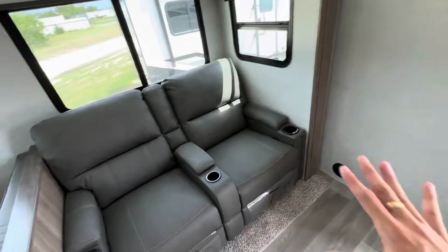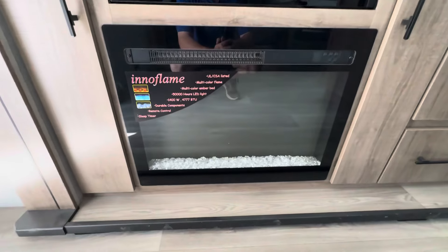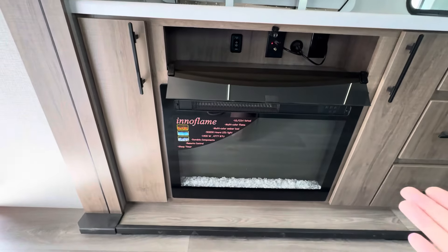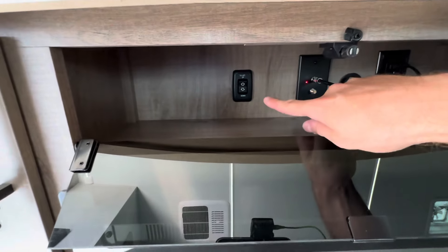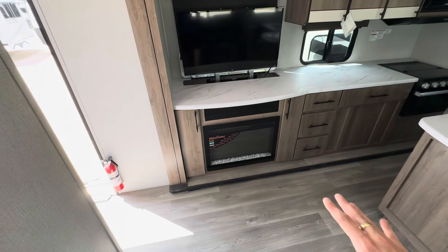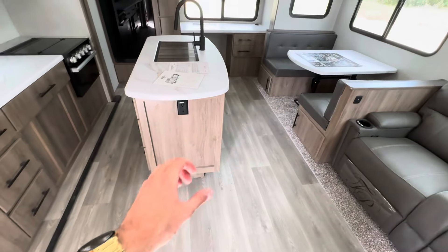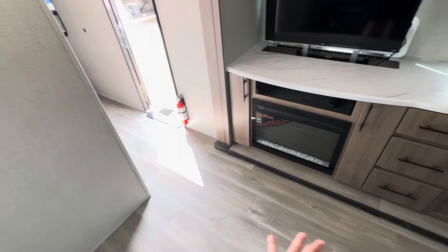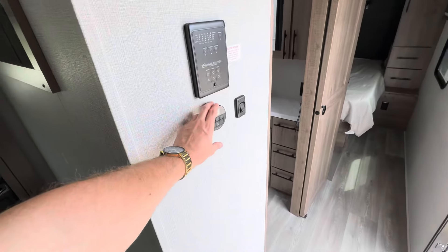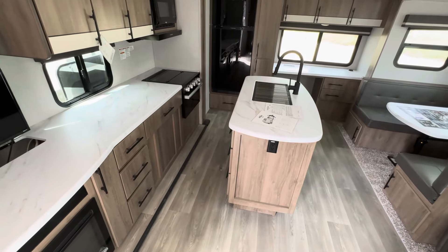I like that your recliners are facing your TV. You've got heat and massage and a light strip on your recliners - those are the Thomas Paines. You've got the fireplace in this unit, which puts out almost 5,000 BTUs of heat, and that is electric. The key with that - if you're staying at a park, a lot of times the electric is thrown into the park payment, so you're basically getting free heating. I don't recommend using that exclusively in freezing temps. Once you get below 40 degrees, you need to run your furnace because this is a four-season camper. You've got R30 insulation in your underbelly and dryer vents going from your furnace all the way through to your tanks so you're not freezing up.